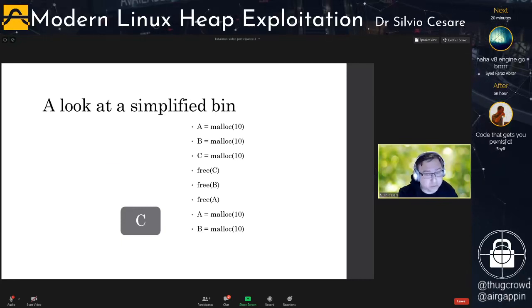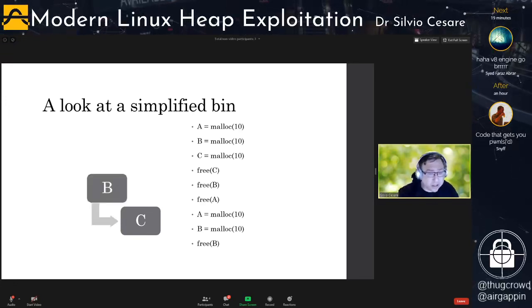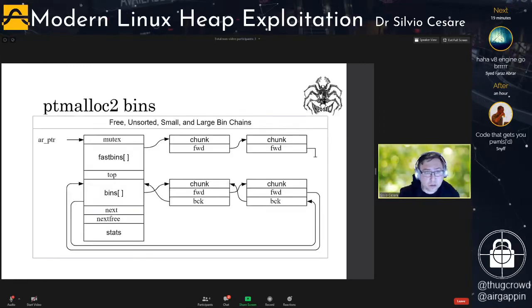We've popped it off the head, the top of that free list. We still have one item in our free list. We're going to free another chunk now, and again, it goes back to the head of the free list, very much like a stack. And that's basically what a free list is. That's basically how most free lists work.